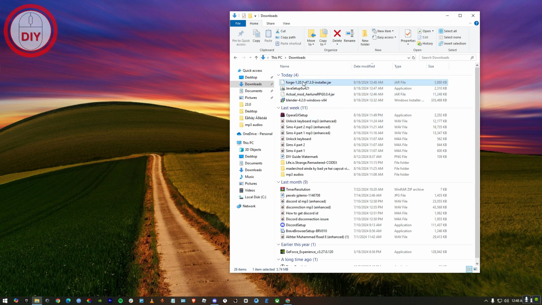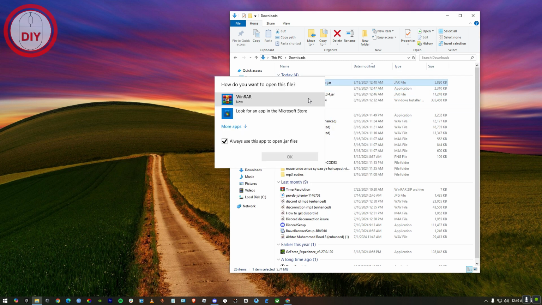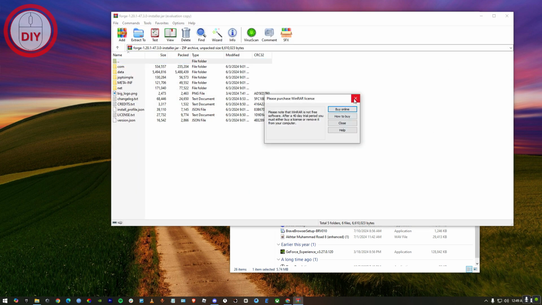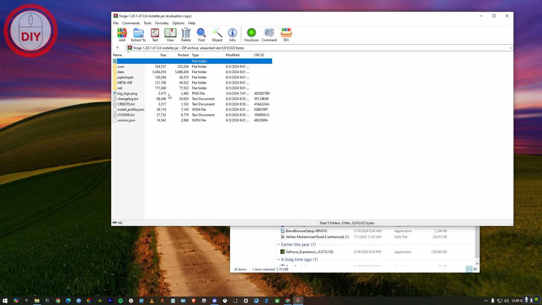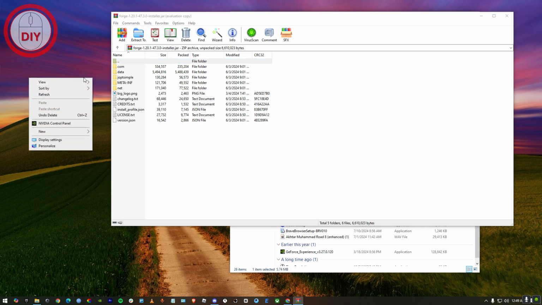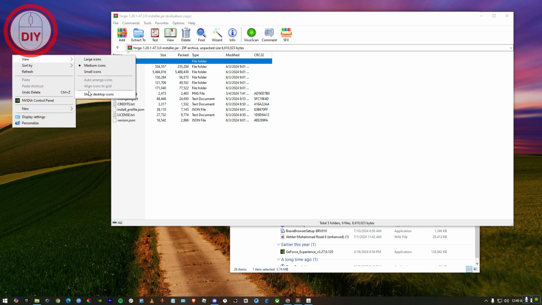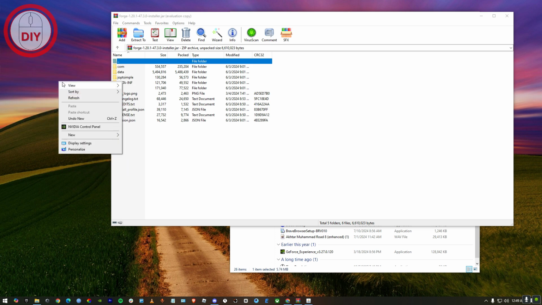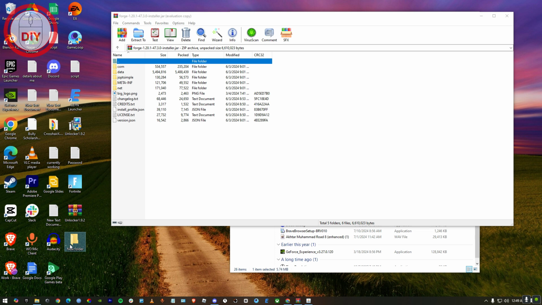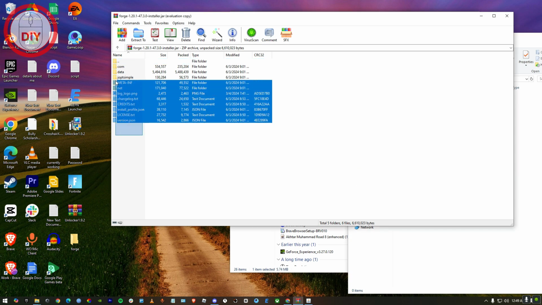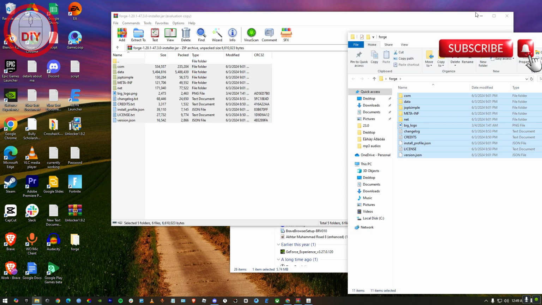And same for the Forge, you gotta do this with your Java, or you could do it with WinRAR. Here, as you can see, these are all the files that you could do. If you don't see the option of Java, you could just basically use the WinRAR. So what you have to do is make a file for that, and basically just install and make a new folder for that. The new folder, you should name it Forge. All right, name it Forge. And now open the folder, and then copy everything into that folder. And now just close it up.